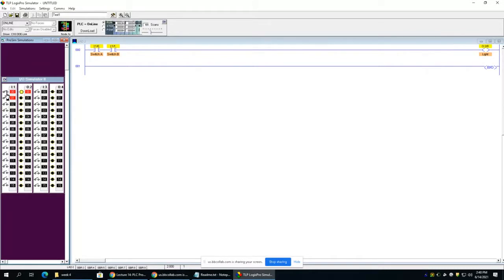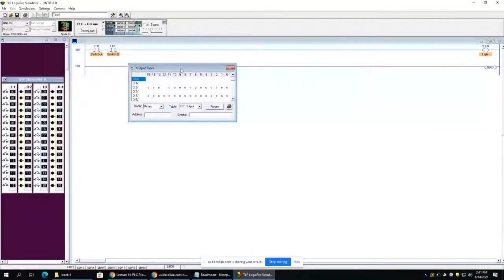Now, remember we talked about the input and output image table. Well, in the PLC, that's called the data table. You'll see up here there's a set of tools. You can decrease the font, you can increase the font, but right here, when you point to this tool, it brings up the data table. So when we refer to the input-output image table in the slides, we're really talking about the data table. Okay, if I open that up, let's take a look at the data table. This is actually running in real time.